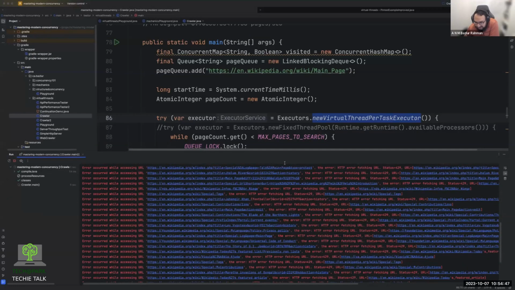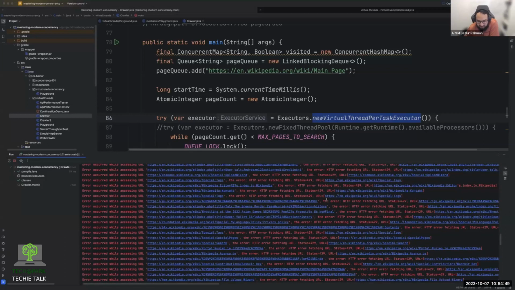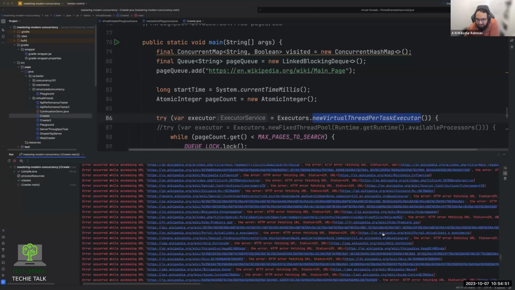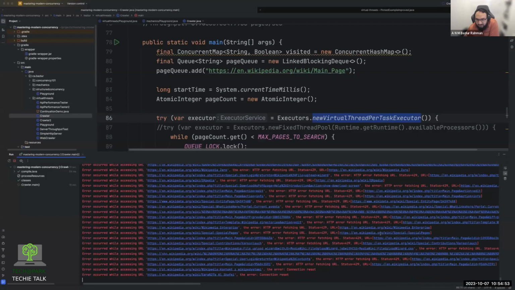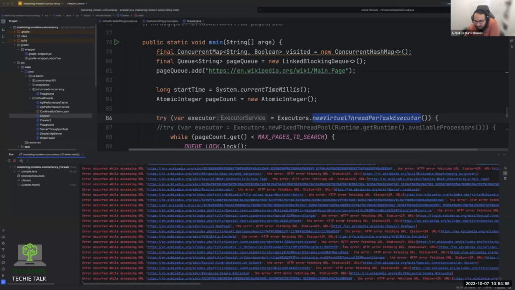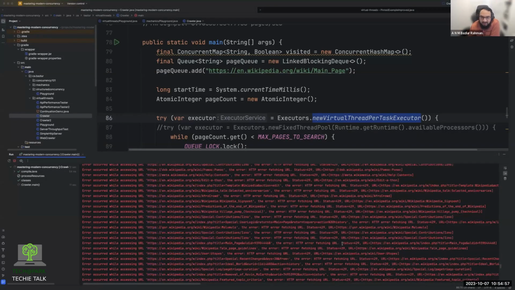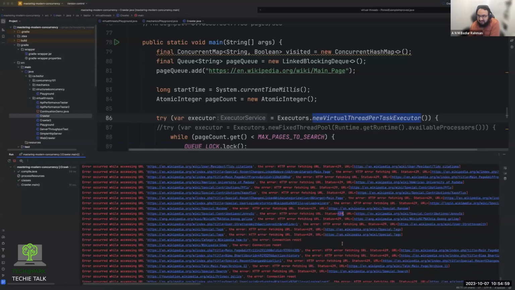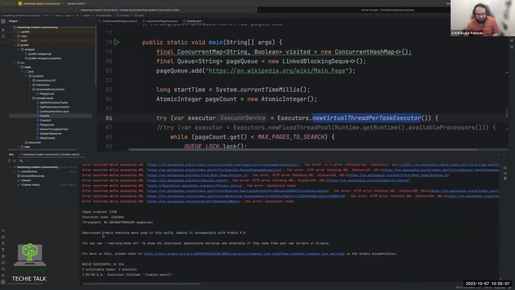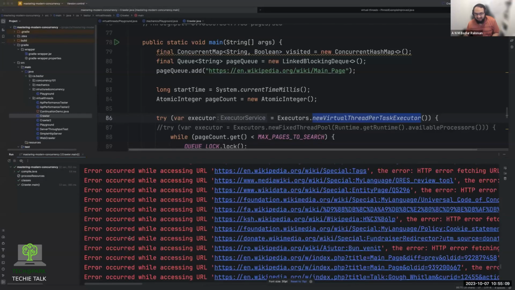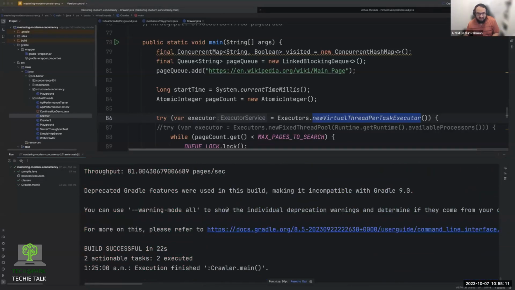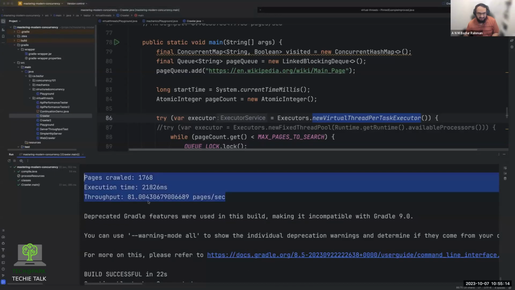Okay, so what happens is over here, probably, I'm sending a lot of requests, and Wikipedia is basically preventing me. That's the reason why I'm getting a lot of errors. Despite all the errors, you see there is a huge improvement, right? 81 and 8.